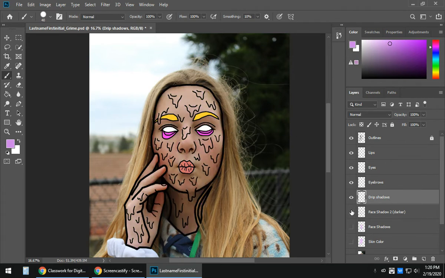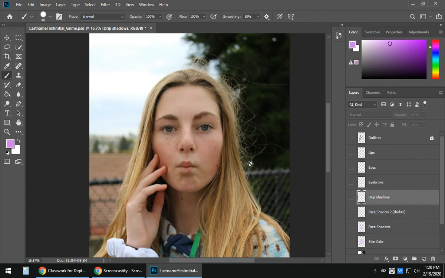So if I hide all of these, it's kind of difficult to tell, but you're going to have to look closely at your photo and figure out what direction the light source is coming from. And if you can't tell, or if you have a really soft, diffuse day that you were photographing, the light is pretty even, or you don't have any directional shadows on your face, you're going to either have to choose or make it up.